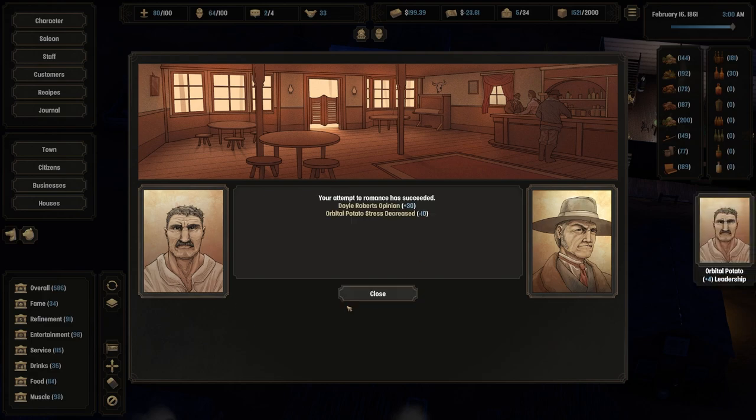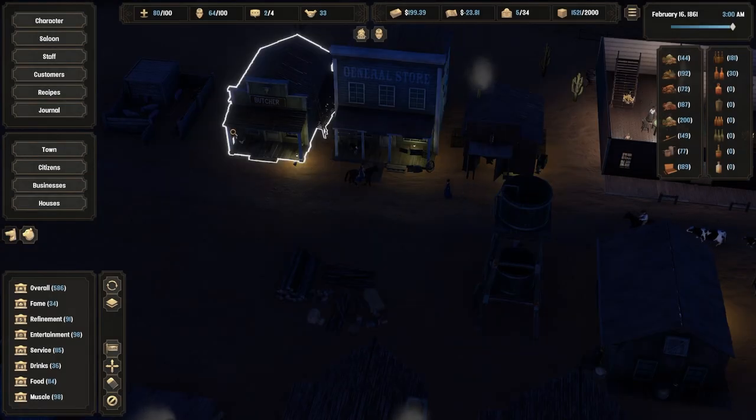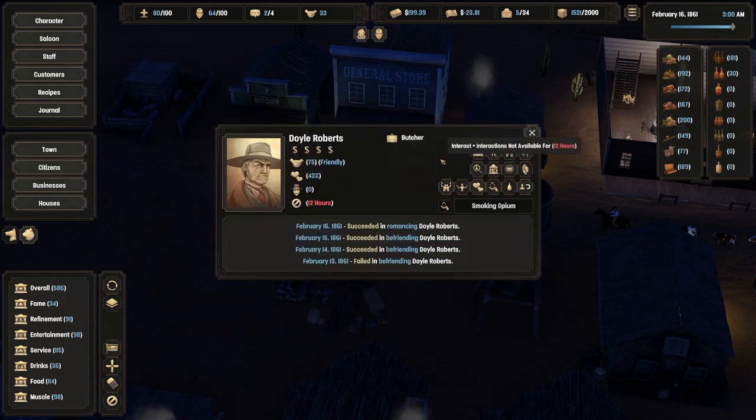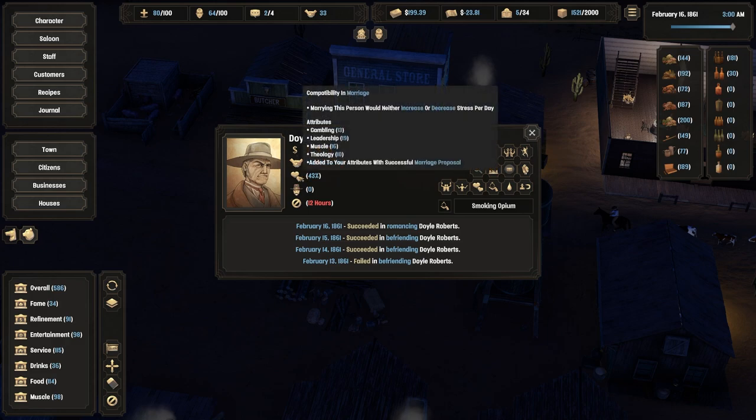89% chance. Yes! Orbital potato stress has decreased. Doyle Roberts' opinion. Oh, marvelous. Okay. Congratulations. Can propose to marriage. Can propose in marriage. Yes, I will. I will propose. This is good.